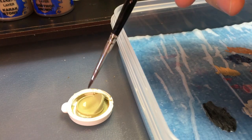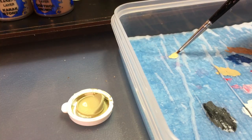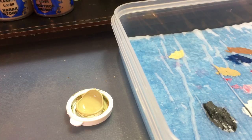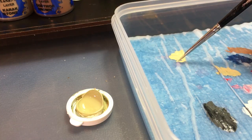Here I'm using Thrall Flesh from Privateer Press, but you could use a Nurgle flesh colour. It's basically a yellowy, greeny, creamy colour, and this is what we're going to be doing the zombie flesh with. Here you can see I'm using a wet palette, so I'm just putting a little bit on the palette, mixing with a little bit of water to get the right consistency.